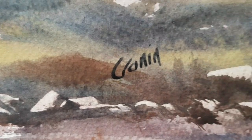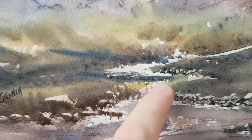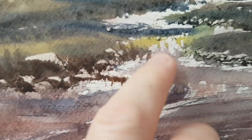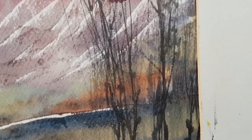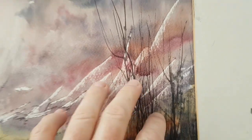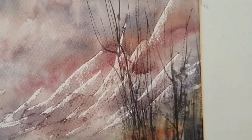A few more rocks on this left-hand side here. The water itself — I just took some of the sky colours and brushed it in, very, very quickly sweeping it in, leaving a bit of unpainted paper just to suggest fast-flowing water. On the right-hand side just a few sticks and twigs growing up. I didn't bother putting in any foliage — I wanted to keep them fairly sparse. I didn't want them to dominate too much, so you can see lots of that mountain in the background behind them. And a simple little bird up there in the sky.